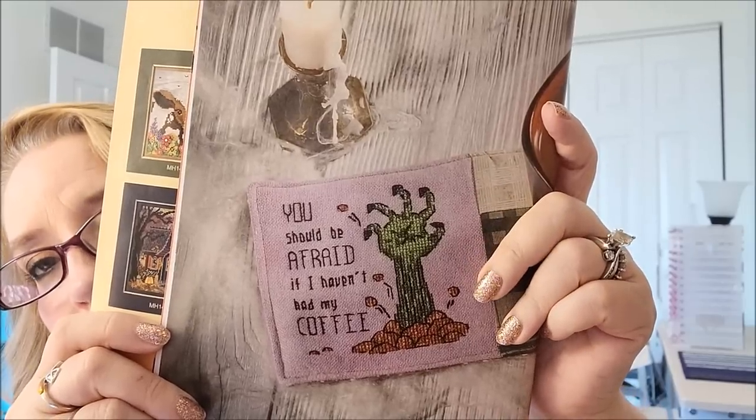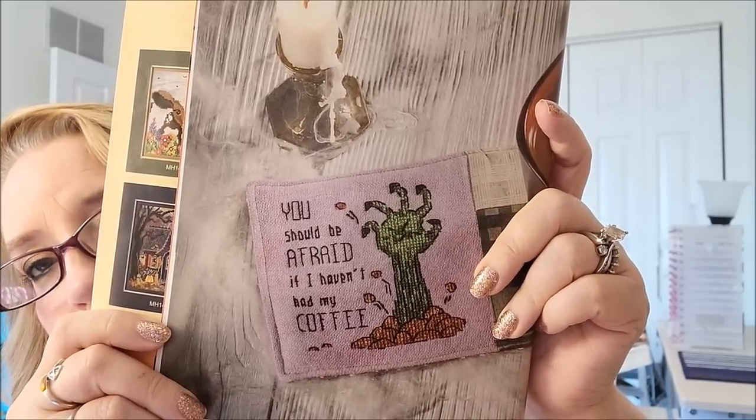But I love the purple fabric. I also was looking at that. And, you know, I'm a sucker for coffee patterns, also Halloween patterns. Absolutely.